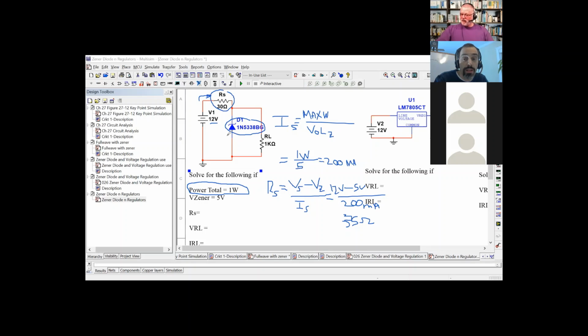It's a cheap regulator. You want cheap? That's it right there. They're great when you're not having a high current application and you're just trying to get something to work. Perfect opportunity. This is a specification, a given, of the Zener, not something we would be calculating. No, you would not calculate.